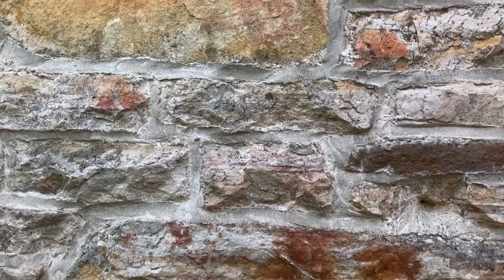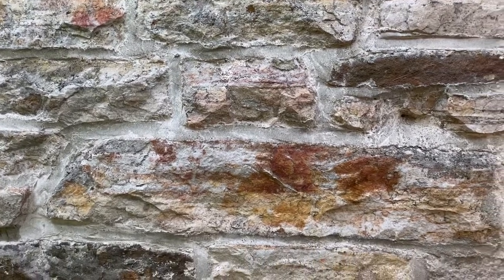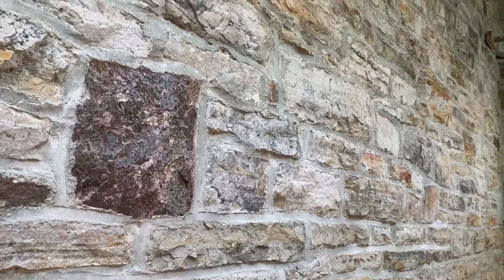So the St. Canute's sandstone is really quite hard. I think so, yes. The St. Canute's sandstone is an important element of the chapel's heritage character. Its rich color variation and its texture, coupled with the coursing pattern, how it was laid in the wall, really contribute to the character of the chapel.